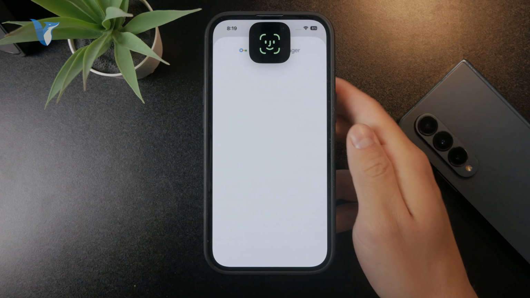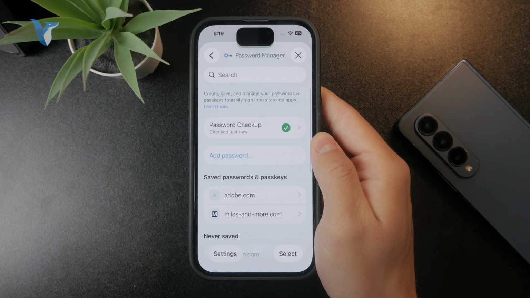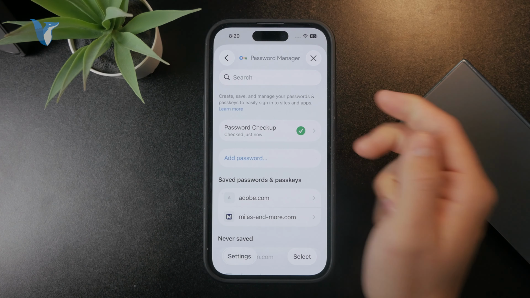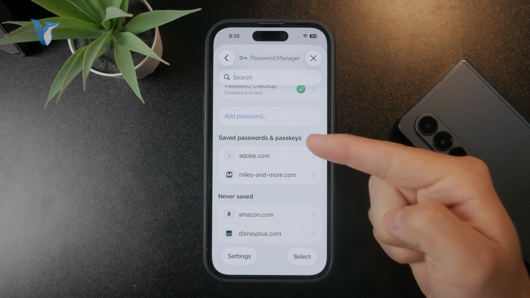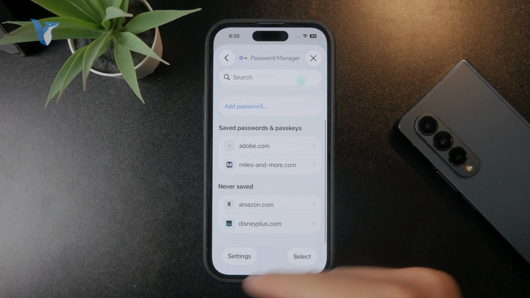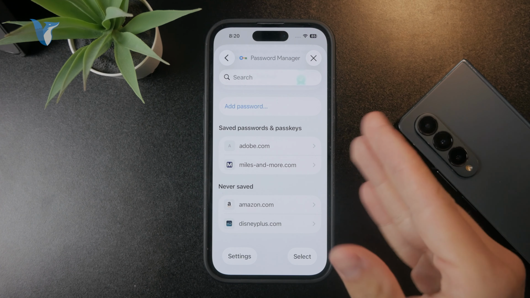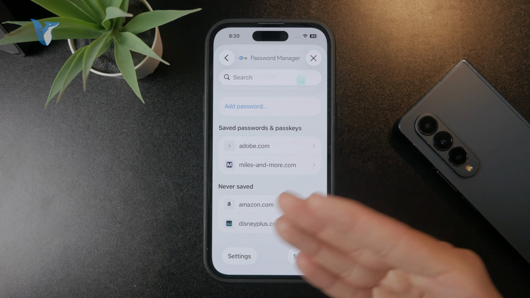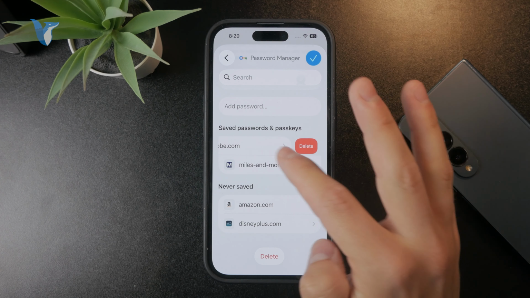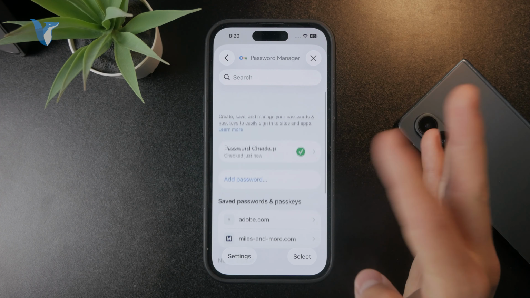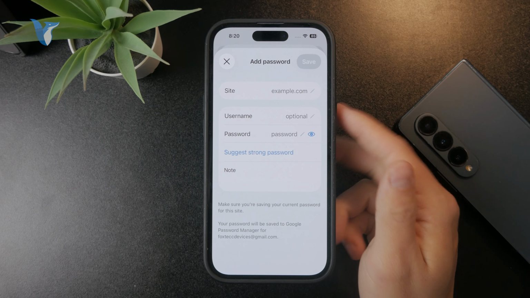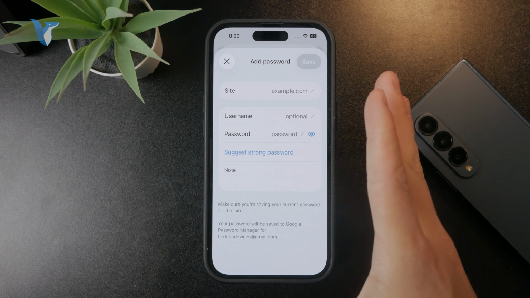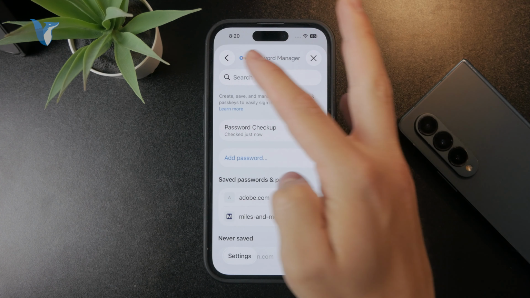And in there, again, I'm supposed to scan my face like this, and I have all of the passwords stored in here. These are those which I currently have, and those which I never stored, and obviously I can get inside and actually change it to something else, update it, create a new one, or delete it as such. So that's the whole point behind it. You can add a new one, and that's how you can update your passwords stored in your Google account.